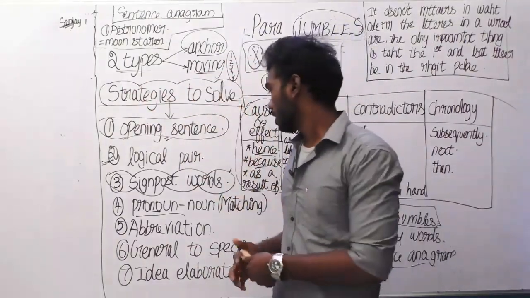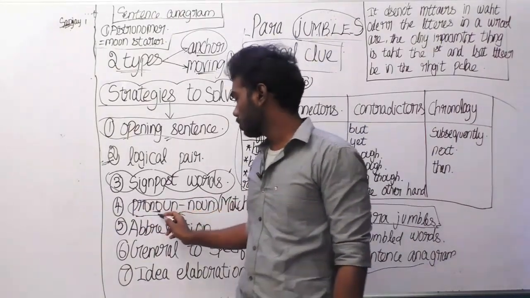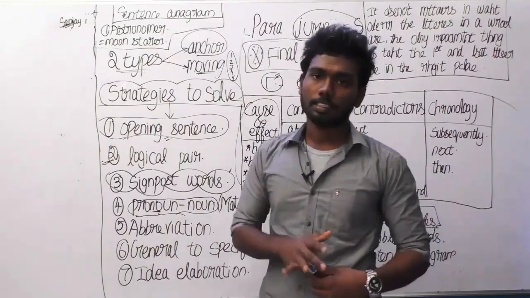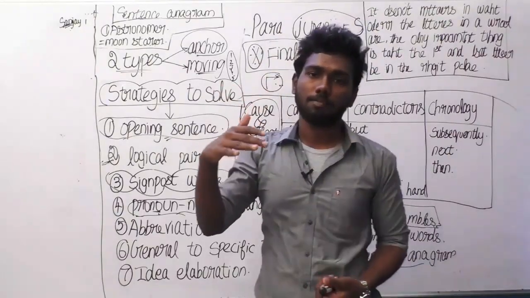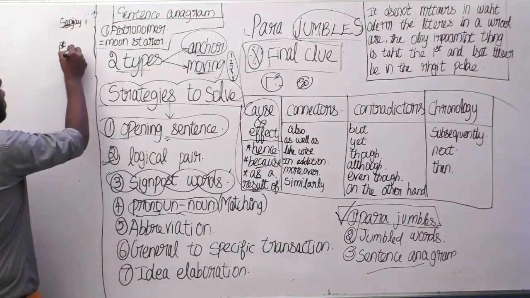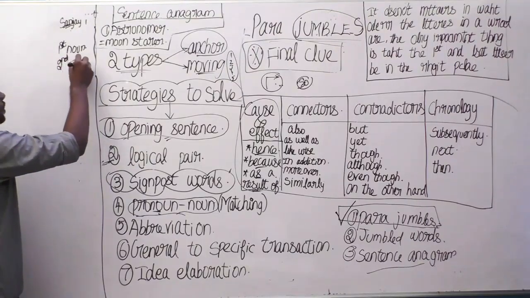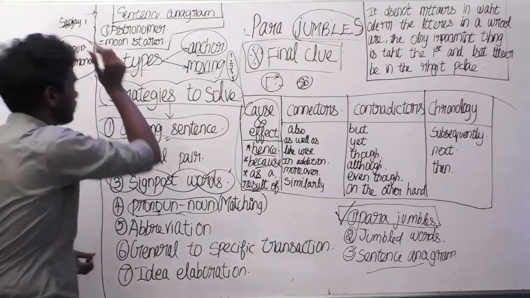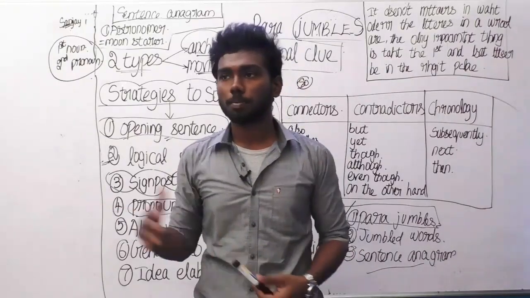And speaking about pronoun and noun, I already said the pronoun is used to avoid repetition of the noun. So in the topic para-jumbles, first the noun will be given in the sentence. First the noun will come, second only the pronoun will come. Because it is logic, right? Obviously in everything this must be the logic. Because before introducing my friend to you, if I say he is my friend, he loves to play cricket.